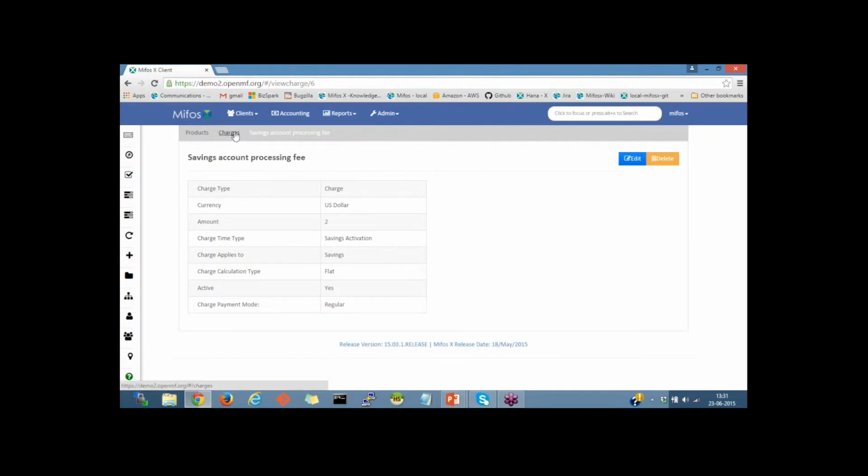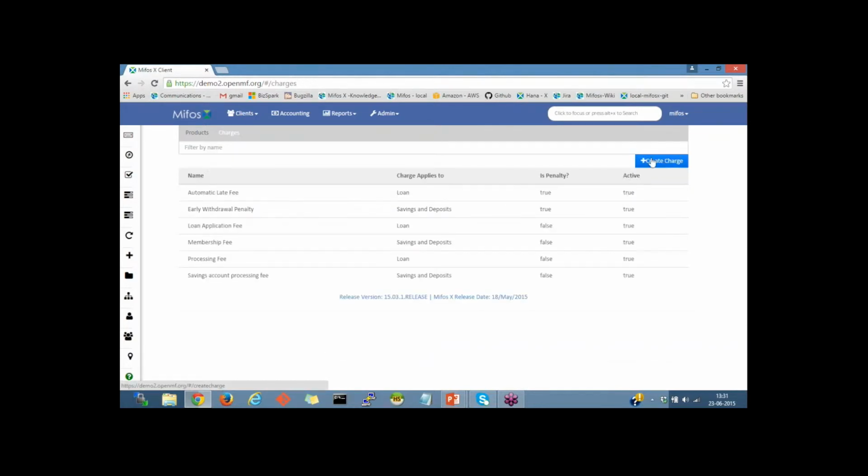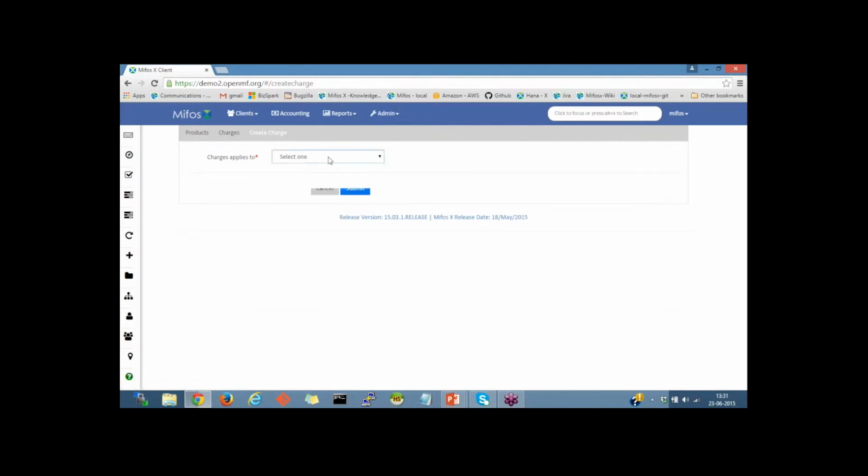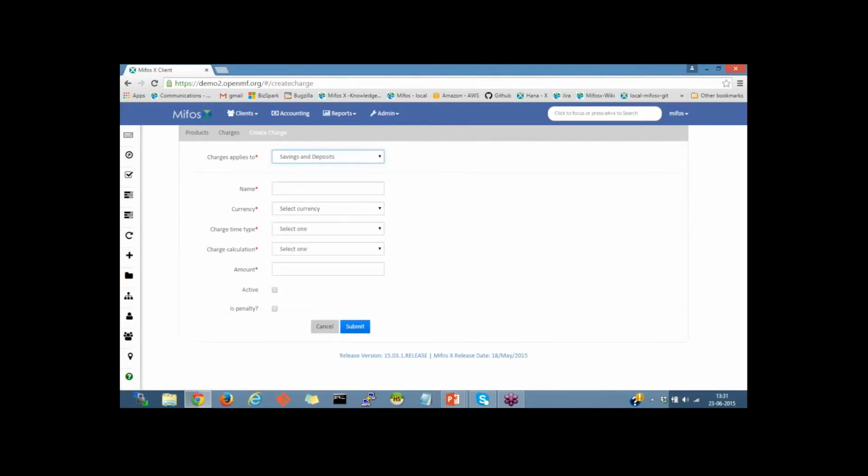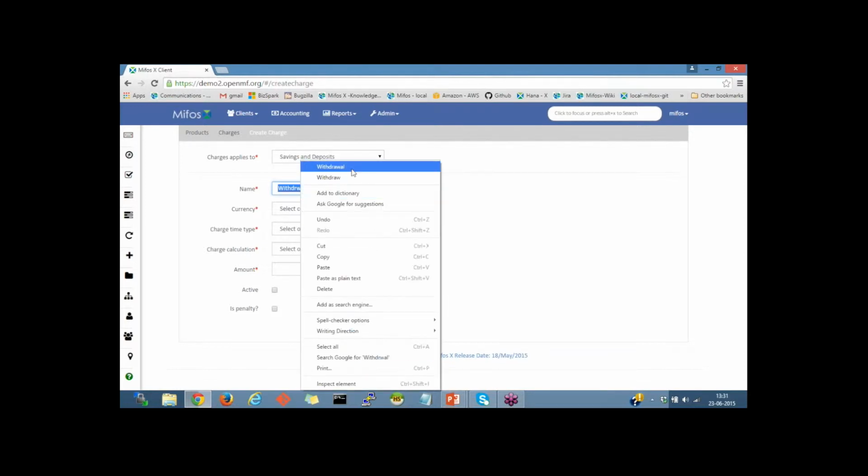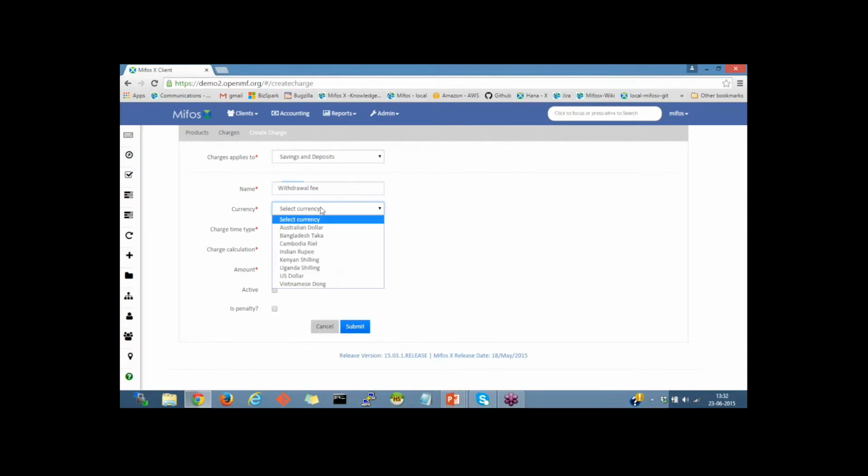Let me create another charge, savings and deposits. I would name it as withdrawal fee, and select the currency as US dollar.